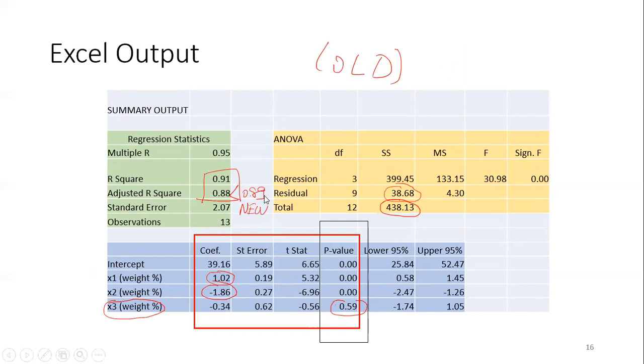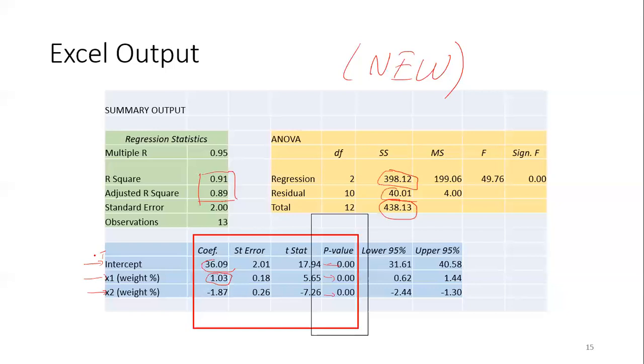So in the new model, we just removed a variable, and it turns out that the new model has a larger adjusted R square. What does this mean? This means that the model with fewer variables is better than the original model in terms of the adjusted R square. So we look at the R square, which is something good, but we also use adjusted R square to evaluate the models in between, just to compare the models.